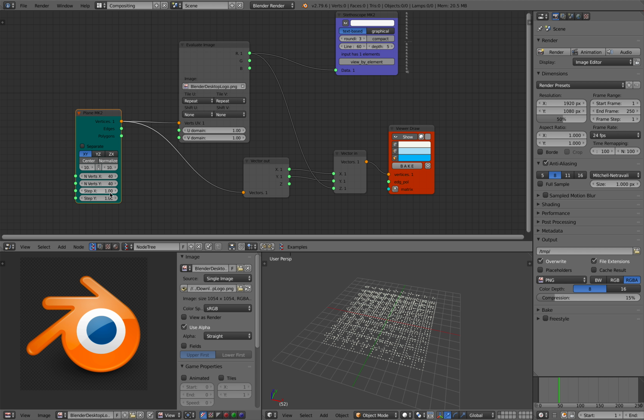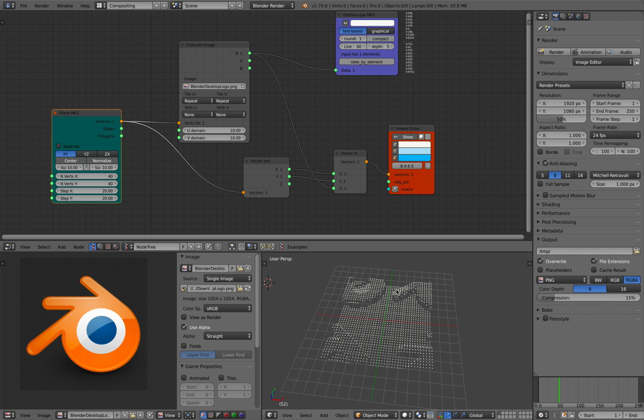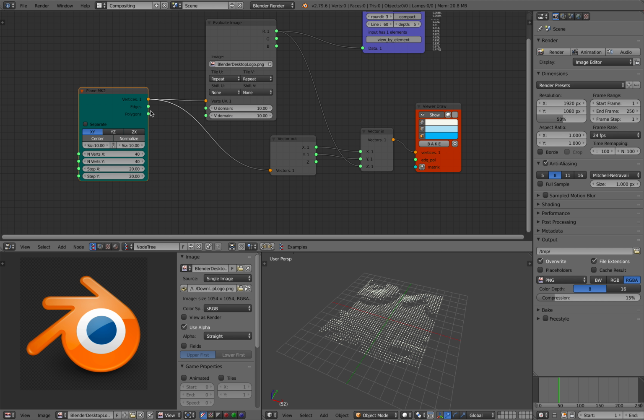Let's try 40 by 40 there. So the step doesn't matter anymore. So this one probably matters. Okay, see, I'm getting somewhere now. So let's make this 100 by 100.